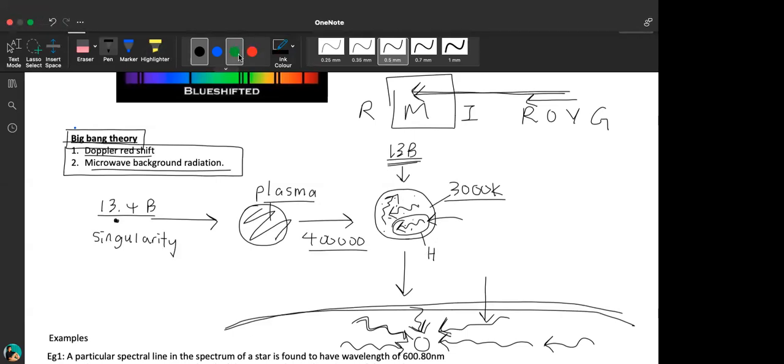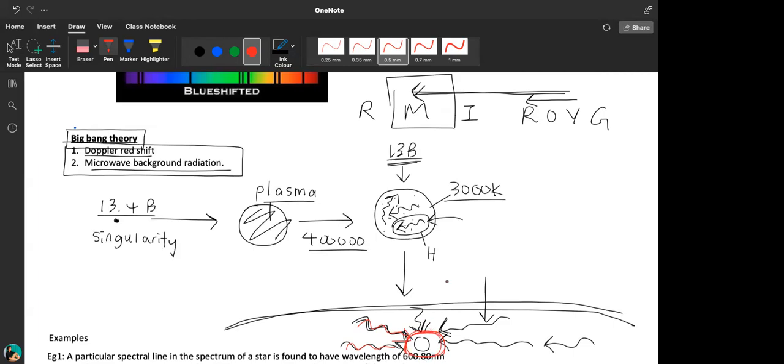So they make a hypothesis like this one. But then they start to put satellites outside and they start to detect. And they really found all this microwave background radiation. They found microwave background radiation all around the Earth, in every angle. So this is also one evidence that supports the Big Bang theory.